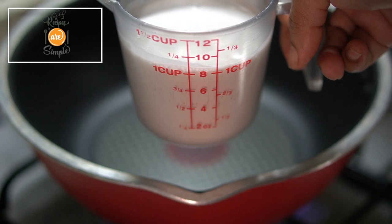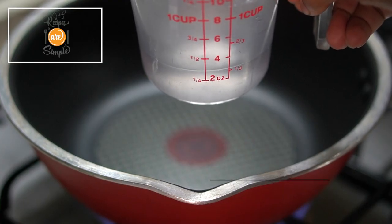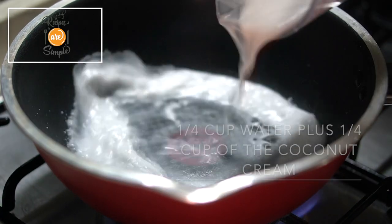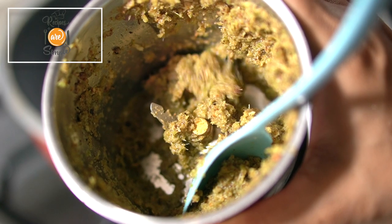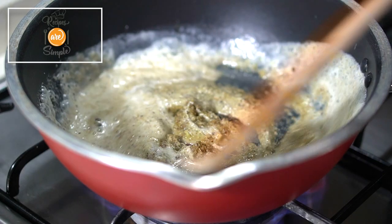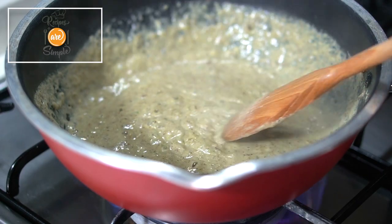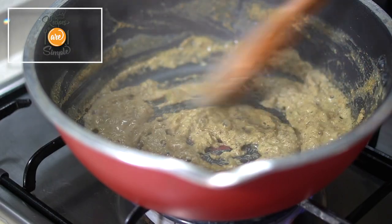For this recipe we need one cup of thick coconut cream — I'm using store-bought coconut cream. Since it's so thick, we'll dilute it: combine a quarter cup of coconut cream with a quarter to a third cup of water, giving us about half a cup of diluted coconut milk in the pan. As it heats up, add all of the green paste and stir until it just starts to boil. Then reduce the heat and simmer for a minute or two until the paste and coconut milk mixture thickens.